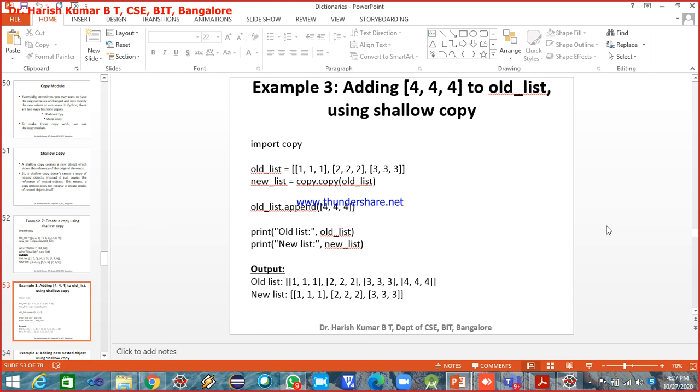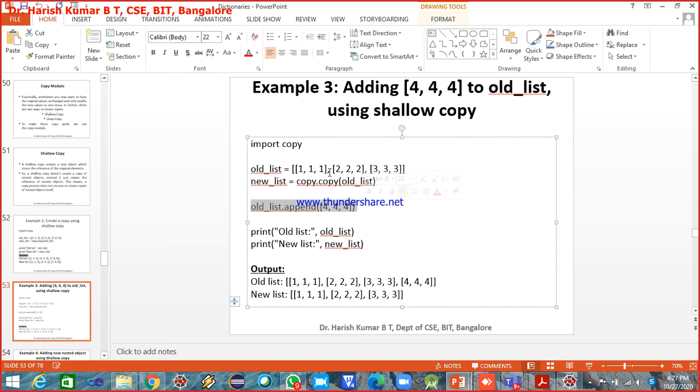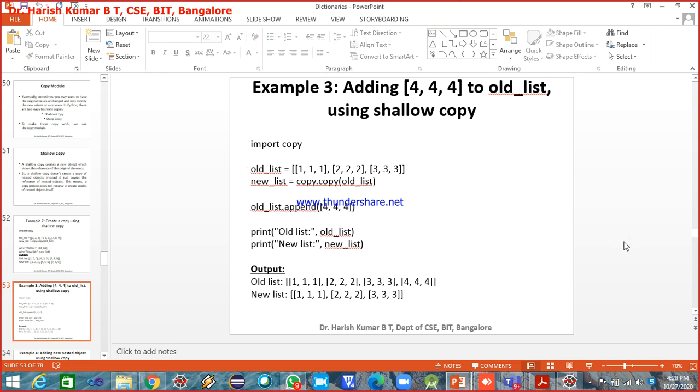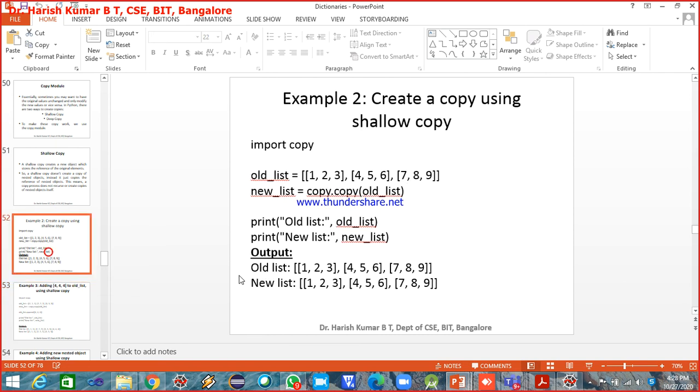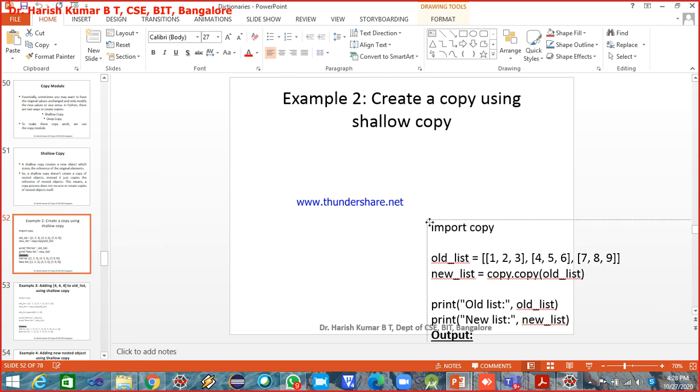Now if I just cut this statement from here and put it in between this statement and this statement, then you can see 444 also here. Got the point? Now this one will execute.